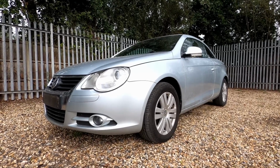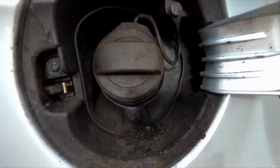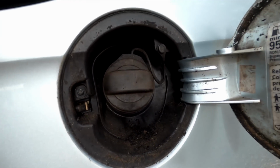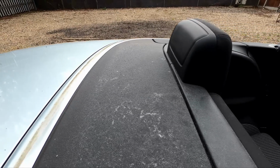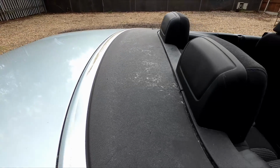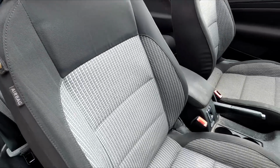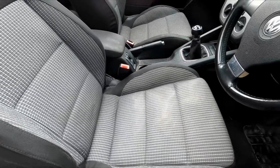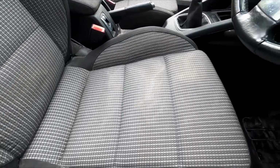Hi and welcome back to the channel, and today we have a Volkswagen EOS complete with brown packing tape on the side of the car because the window had become stuck down and somebody had taped up a plastic bag over it. That's been fixed now, it's a window regulator issue which has been rectified, and we can see with the roof down that this vehicle's pretty grubby inside.